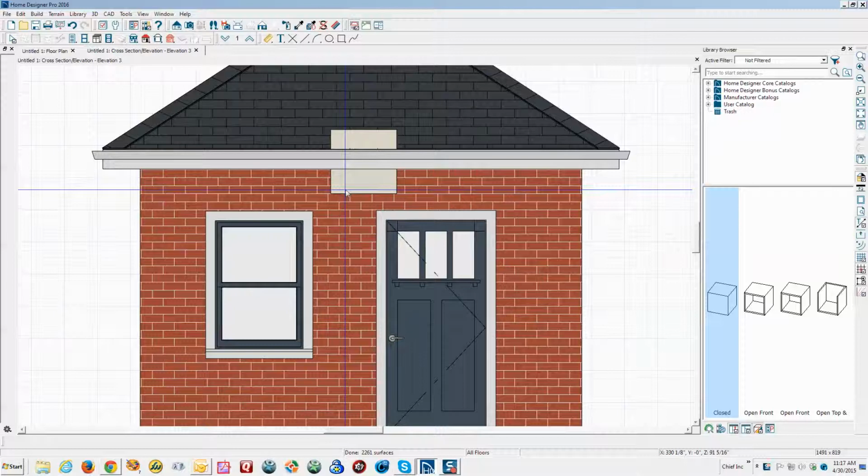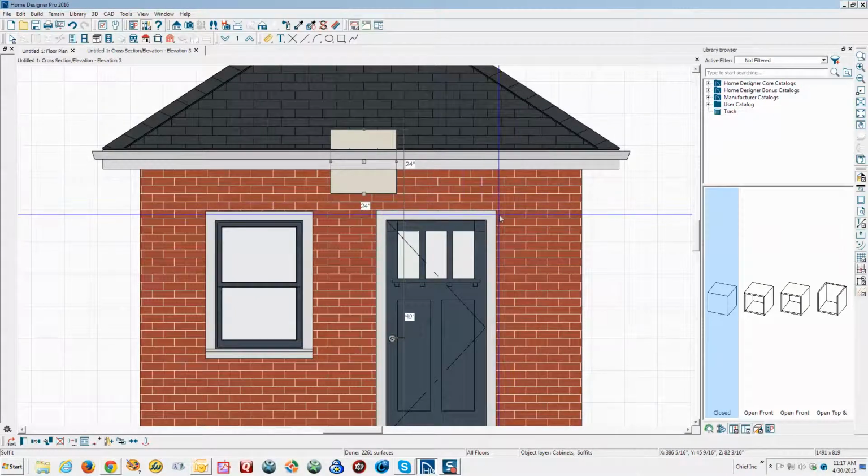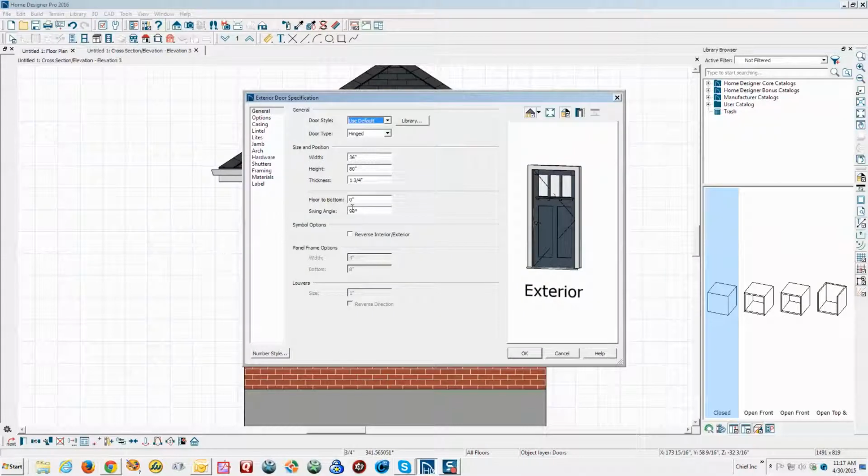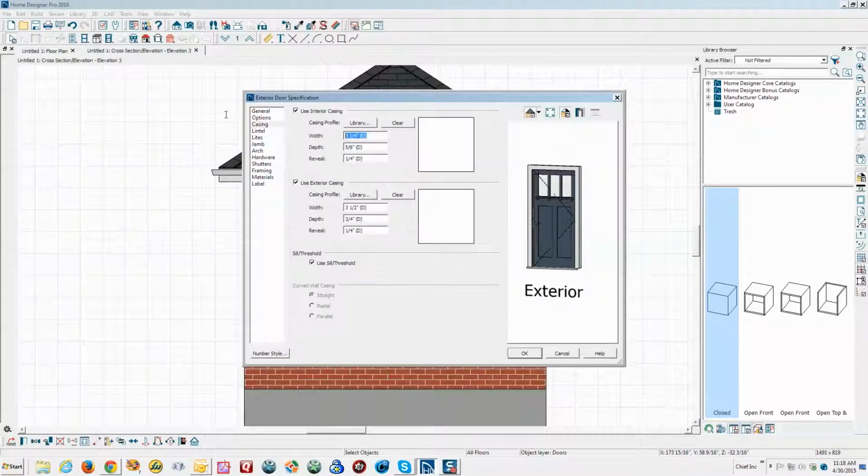Okay, there's a soffit. So if I wanted a soldier course over this door, well, number one, I would open the door and do a little programming. In masonry or stone, you're not going to use a 3.5-inch casing. You're going to use a 1 7/8 inch brick mold. So we'll change that a little. Let me put that back to where it was. I want to change the exterior casing to 1 7/8. Okay.